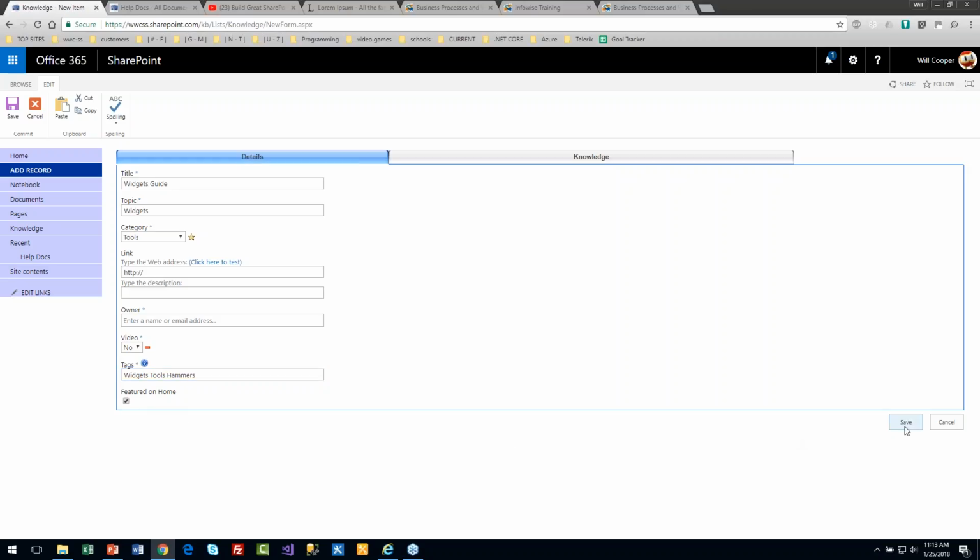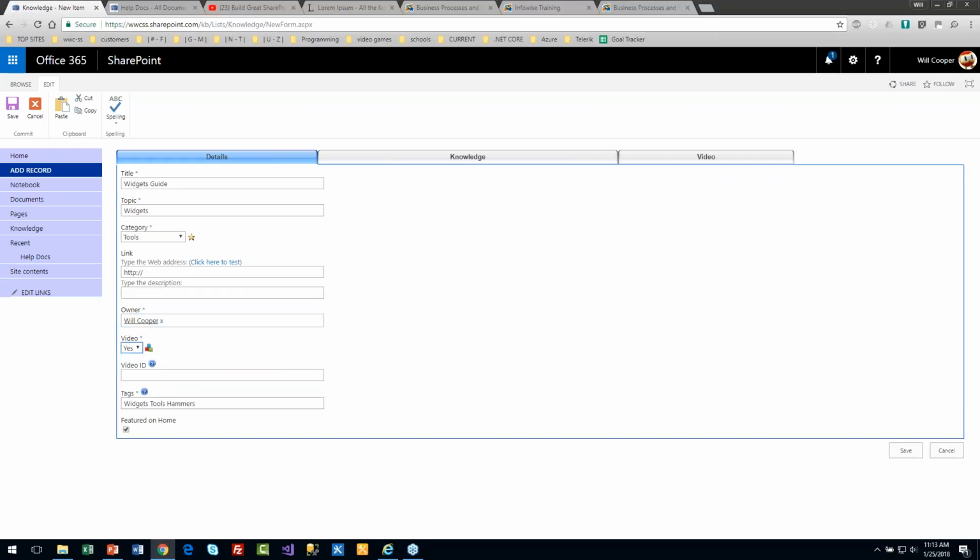it's going to make it show up there. So, I might like to have 3 or 4 or 5 articles featured at home, especially when they first get added. Another thing I can do, let me put my name in. We have to have an owner that's required. That'll be me. I want to show you how the video setup is going to work.